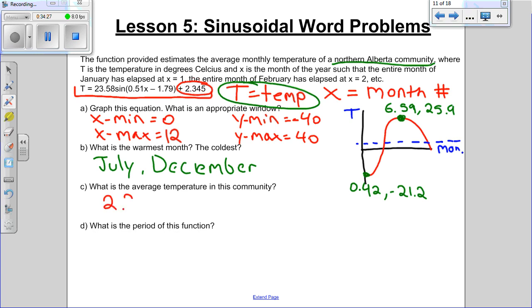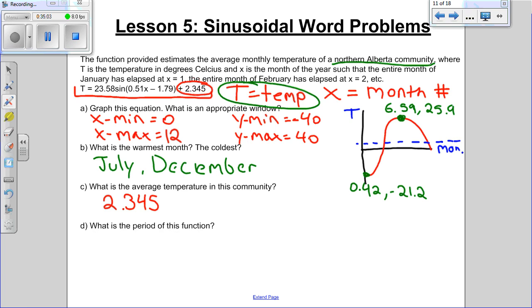So when they ask you average of something, in this case it was average temperature, this only works for Y values. If they're asking you your average month, I have no idea how you do that. But if they're asking you what's your average Y value, it makes a lot more sense. I'm not going to ask you what's your average month in this community. That's kind of crazy. But if you want to know what's your average temperature, that makes sense. It'll be your midline. Because half the time you're above it, evenly distributed with half the time below it evenly distributed. So it evens out to be in that middle. It seems to drag out.